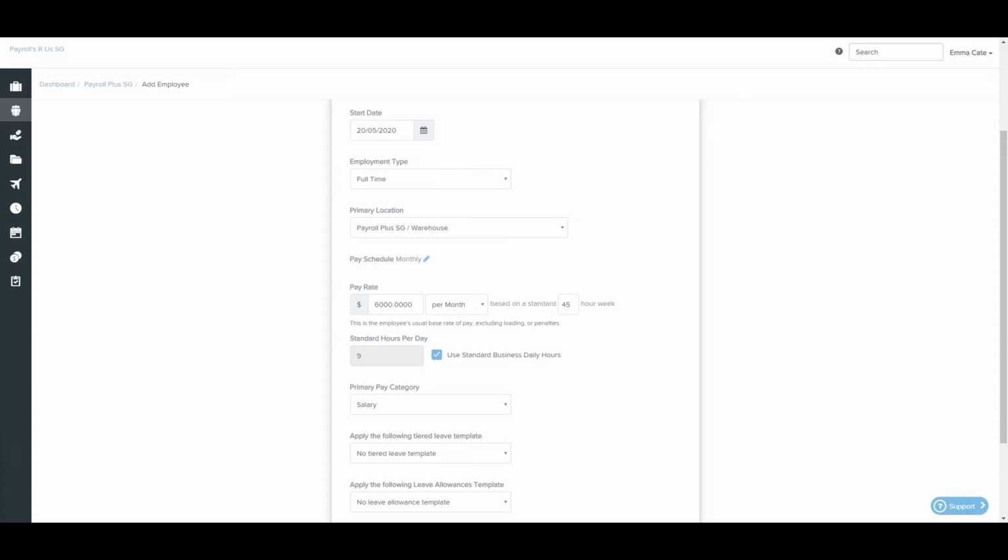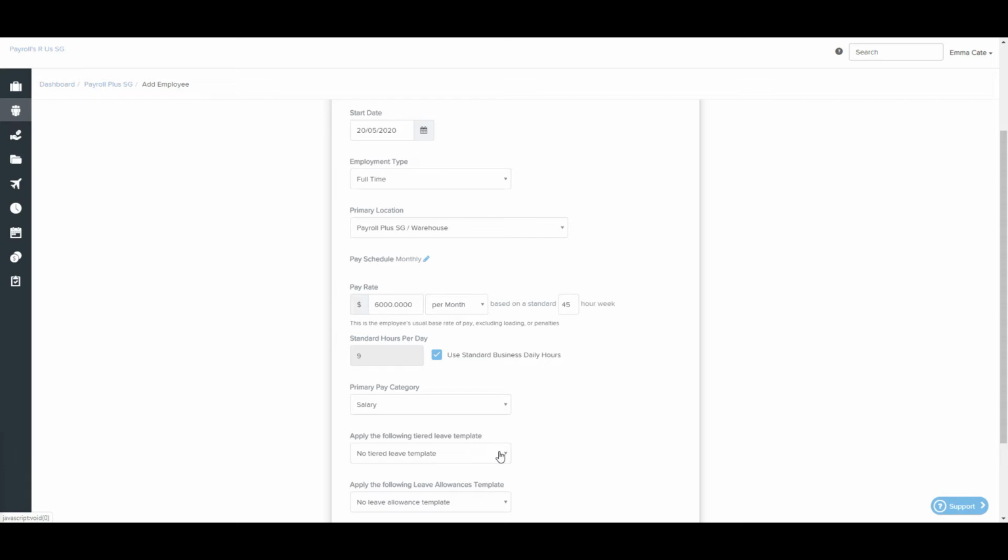The next field is where you can select a tiered leave allowance template. Having tiered leave allowance templates enables you to set up leave accruals for employees whose leave entitlement adjusts at a point in time during their period of employment. As a result, you do not need to manually change employees' accrual amounts once they have reached a specific date. Rather, based on your setup of the tiered leave template, the employee's leave accrual settings will automatically update upon the employee's configured anniversary in the pay run.